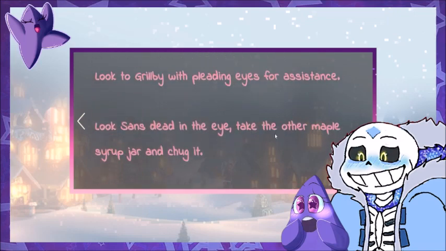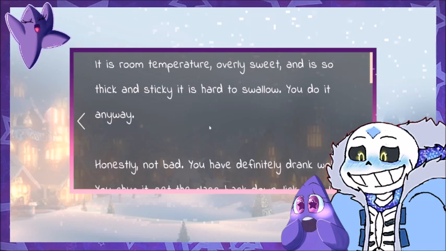Want some? Look Sans dead in the eye and take the other maple syrup jar and chug it. Like a champion. And then instantly regret this because this is probably going to come back and haunt me later with Grillby. I don't know. Because once I've chosen maple syrup, I swear, I feel like Grillby is just going to purposefully chug this down my throat. Constantly be like, hey Grillbs, the usual, maple syrup, you're eventually gonna get sick of the damn thing. At least I will.